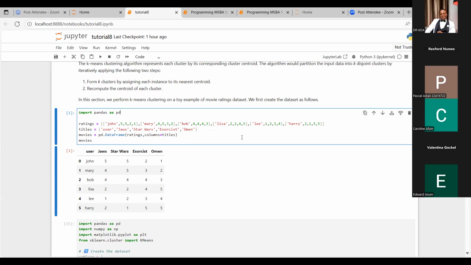So this is a data set, which as you can see is ratings of 4 different movies by 6 individual people, John, Mary, Bob, Lisa, Harry, and all of that. Each of them is rating a particular movie: Jaws, Star Wars, Exorcist, and Omen.